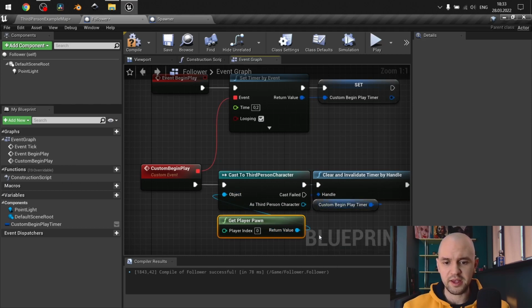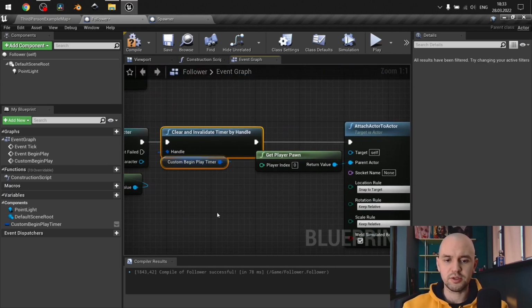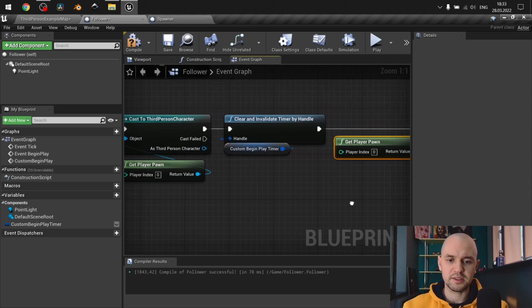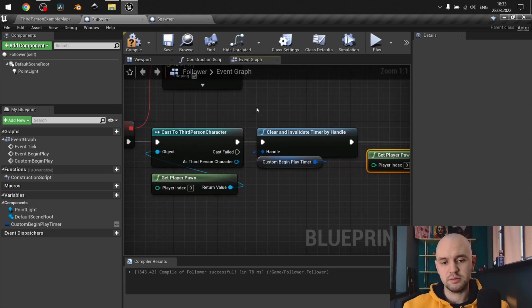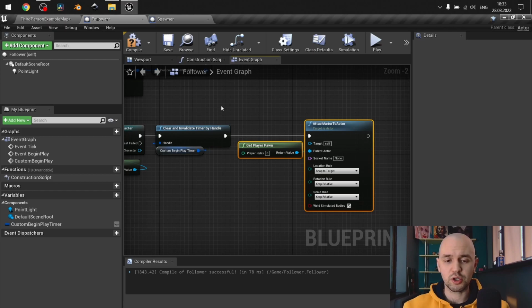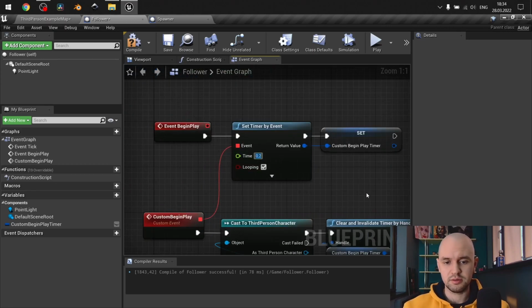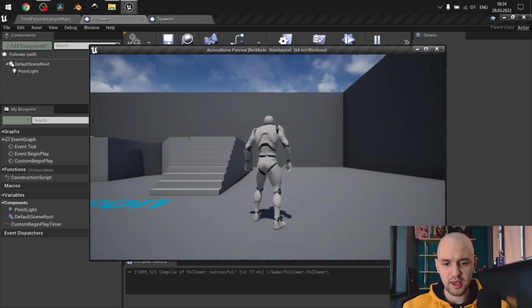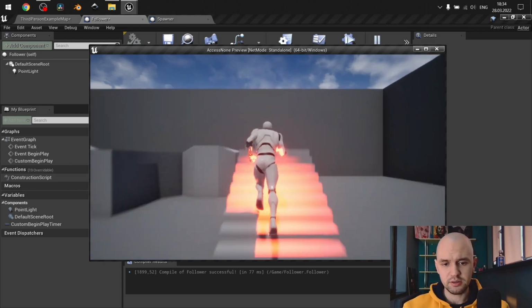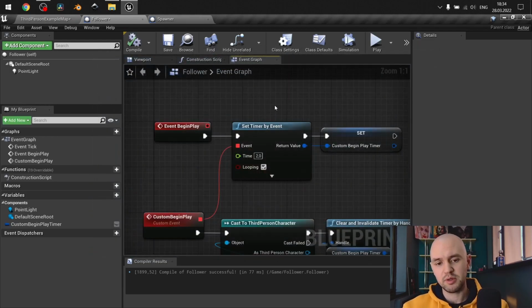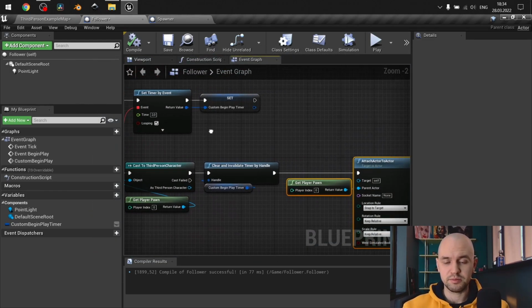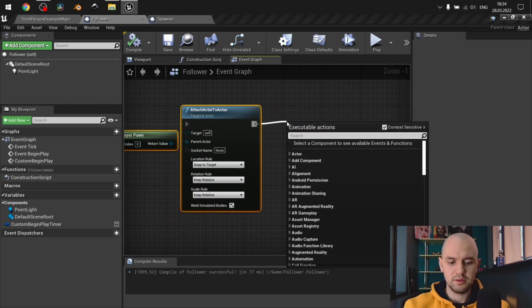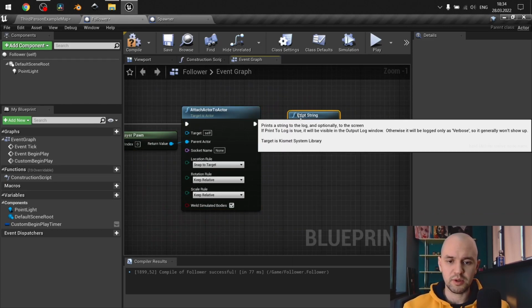So if the cast fails, it won't return anything, but if the cast succeeds, your logic will work. Now we can actually even check with a much longer delay, 2 seconds. As you can see, nothing happens. Now it's attached. And when I press escape, I don't have any errors. And you may see that this one executed only once.